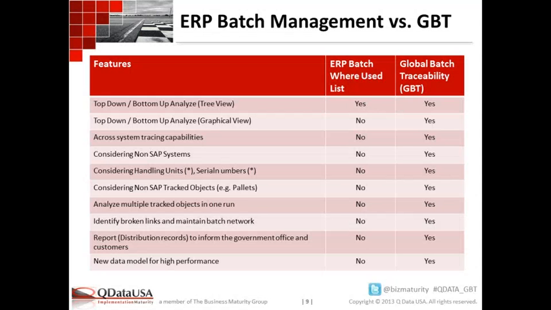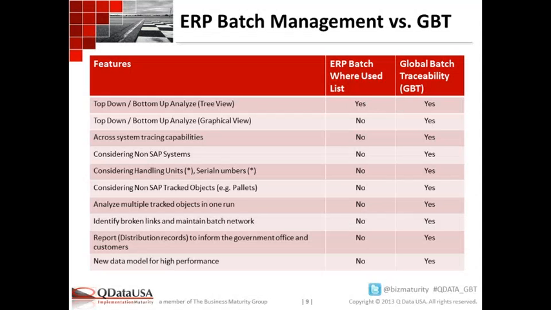The ability to identify broken links to maintain your batch network. I spoke about that if you're, for example, doing a goods receipt and you do it without reference to the purchase order number. So now, in other words, you've just pulled in some stock against the PO, but you didn't mention the PO. We've broken the link in the chain, right? So obviously I'd like for you to actually go restore it in ECC and do it against the actual PO, but if you don't, you have the ability in GBT to actually go and fix that link and say, all right, I know this receipt actually was meant for this PO, so let's connect the two up and restore the broken tree.